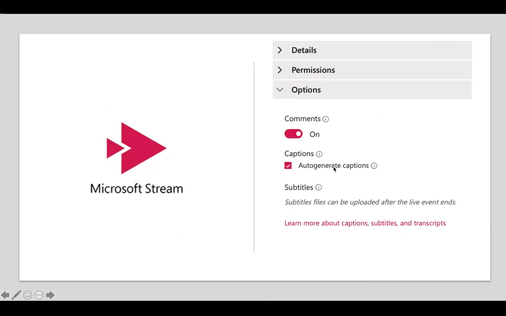And when you do that, it's going to take some time for those captions to generate. It depends on the length of the video. So typically, if the video is maybe an hour long, it may take a couple of hours for you to be able to see these captions in the video when they're fully generated.